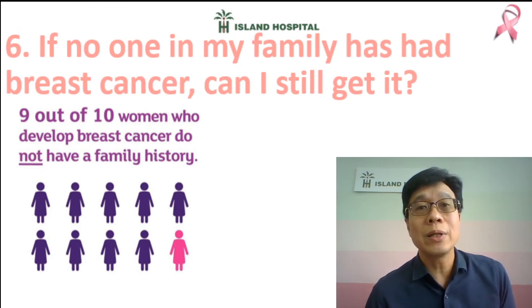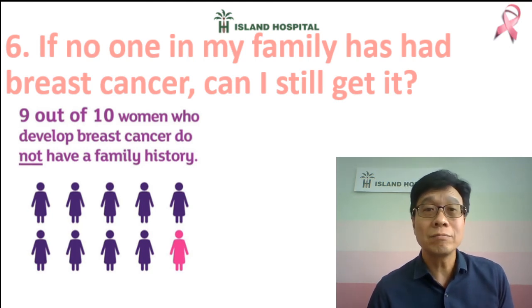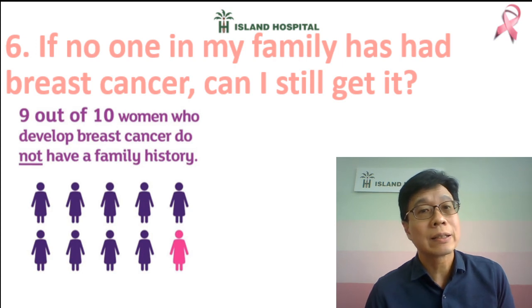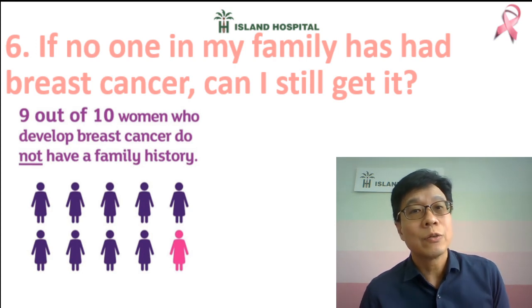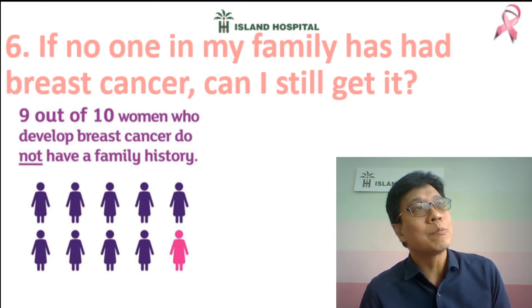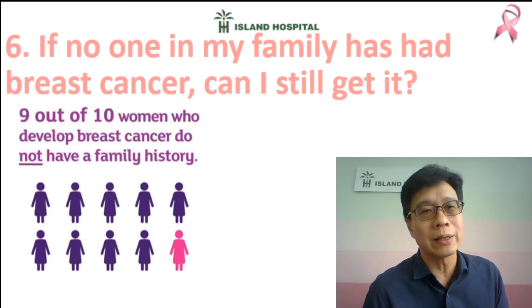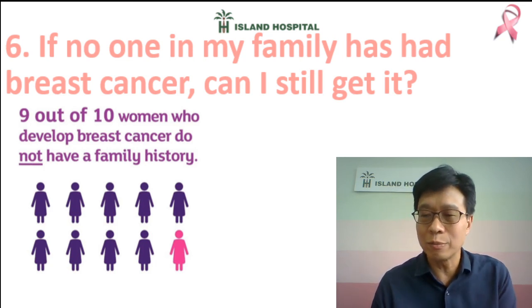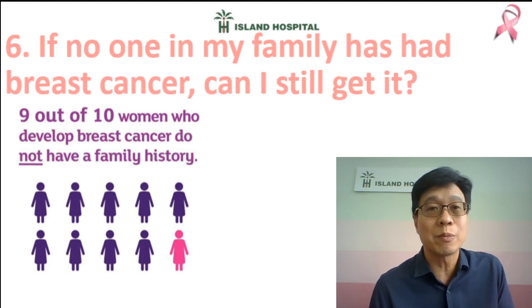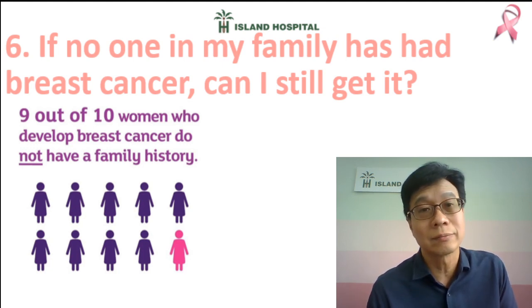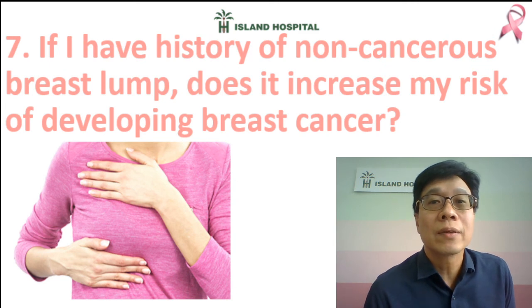If no one in my family has had breast cancer, can I still get it? Well, reduction in risk doesn't mean there's no risk. If you have an average risk of breast cancer, it doesn't mean there's no risk. So yes, you can still get it. That doesn't mean that if there's no family member with breast cancer, you can't get it.